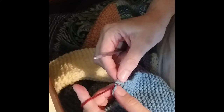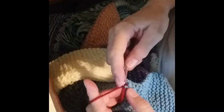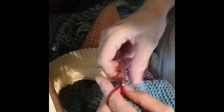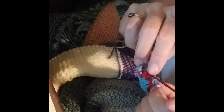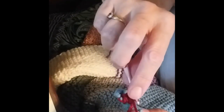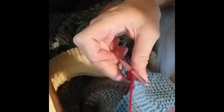I'm going to go through the corner. Just like before when I was picking up stitches along the edge, you want to make sure that you get two. There are two yarns here on this very edge the way the stitch is constructed, and you want to pick up both of them and not just one. This is something you see in crochet a lot. And you just don't want to have any tension on your crochet stitches.